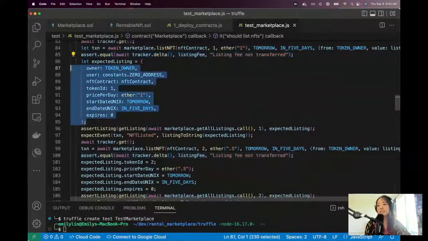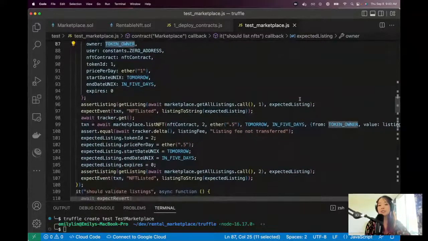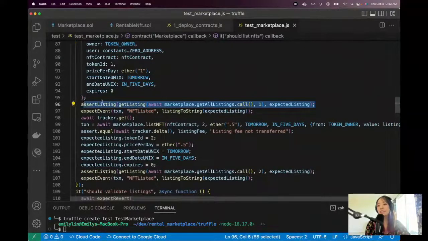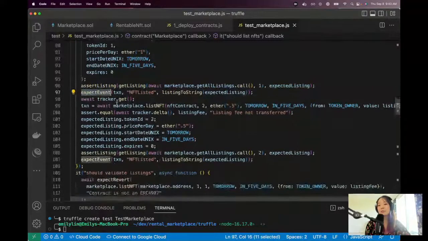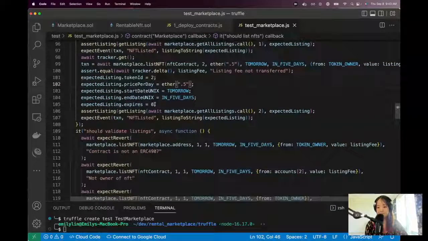Here we're expecting a listing to just have empty information, asserting that it's happening, it is correct, the event is proper. I list a second NFT here as well, to make sure that if we get the second token ID, changing that information, it is properly persisted.